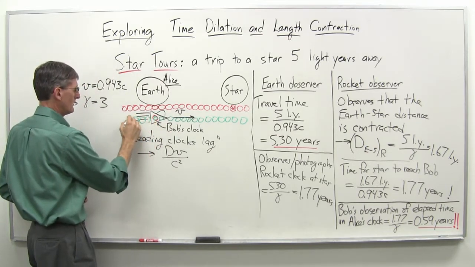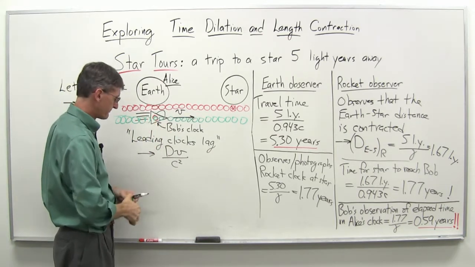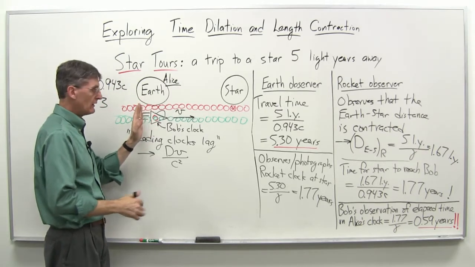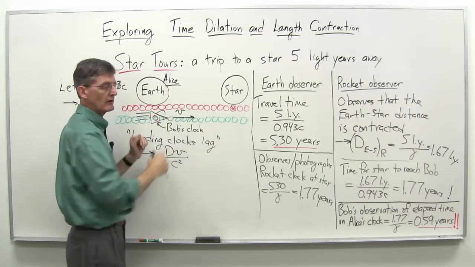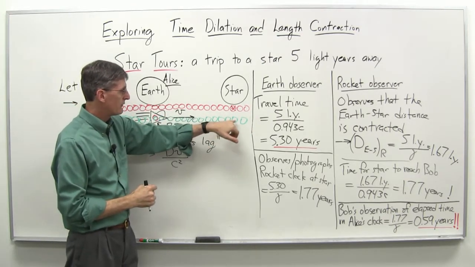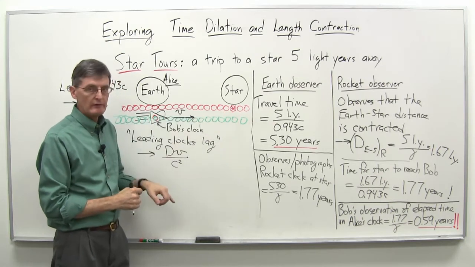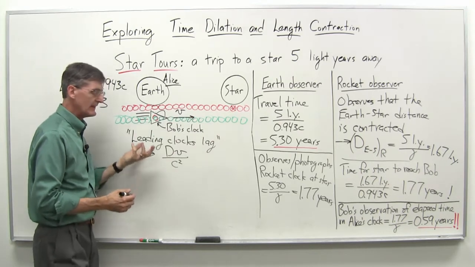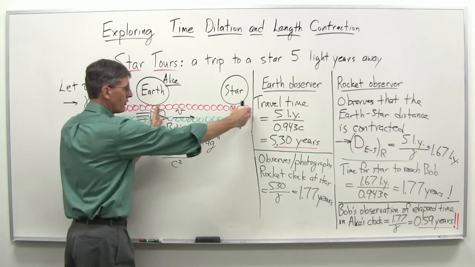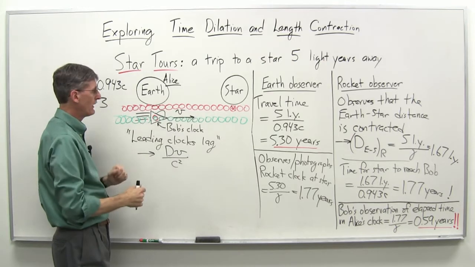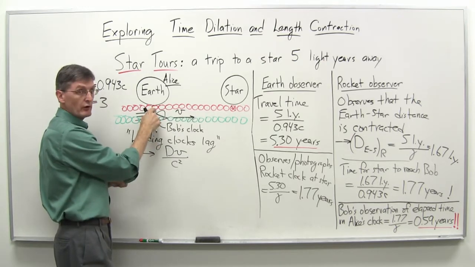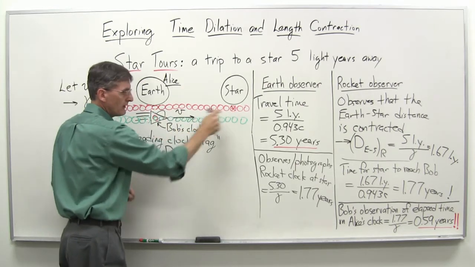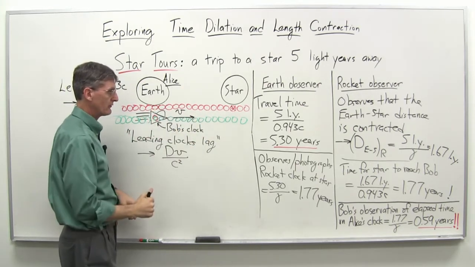but useful for making measurements. And so at that instant in time, when this photograph is taken, if he wanted to, he could take photographs all along his synchronized lattice of clocks. And in particular, he could find out what that clock is reading at that instant in time. And so let's think about this. Leading clocks lag. Bob is seeing this whole sequence of Alice's clocks move by him. This clock here, we know at that instant in time is t equals 0. It's reading 0. What does this clock read according to Bob, according to his synchronized lattice of clocks?